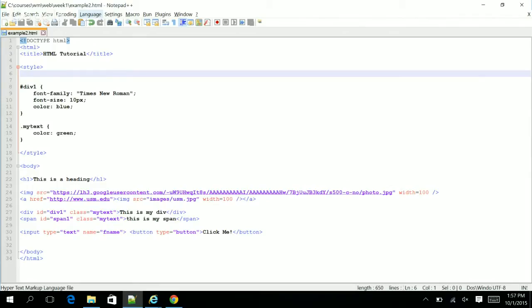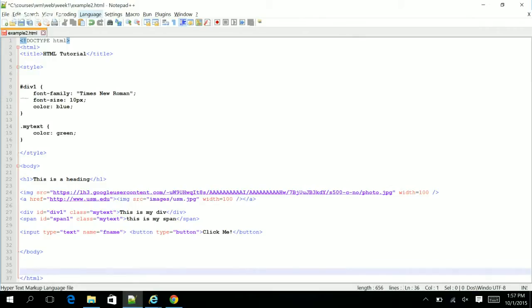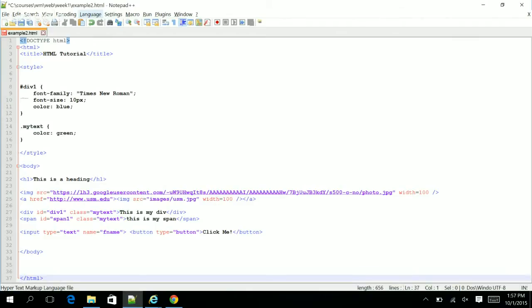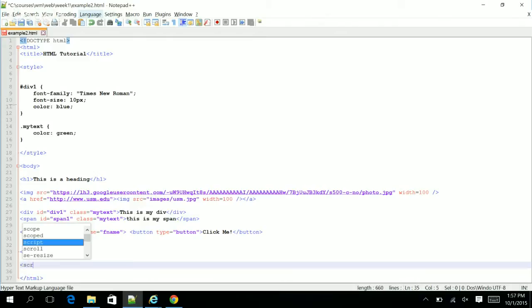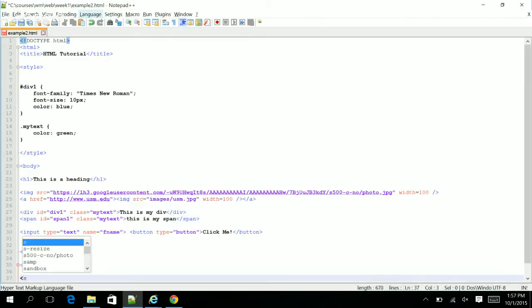All right. So to create a script, underneath the body, and we can do this really anywhere on the page, but I'm going to do it underneath the body for now, we type in the word script, and then we close that tag.